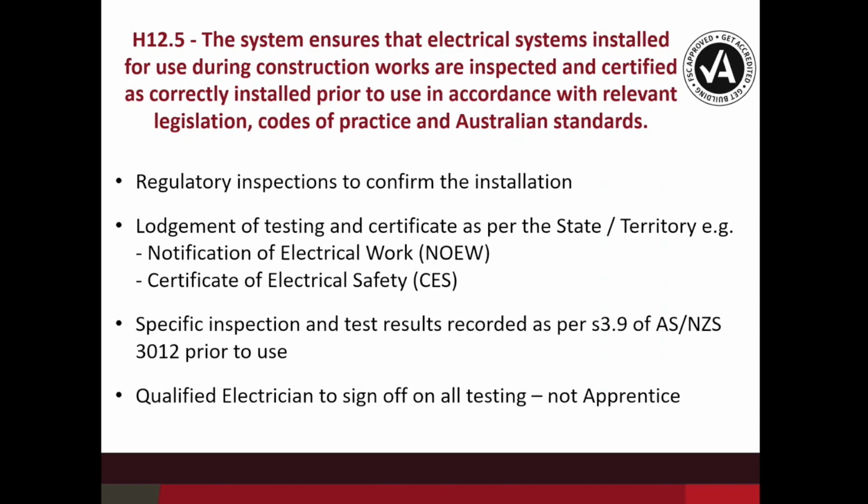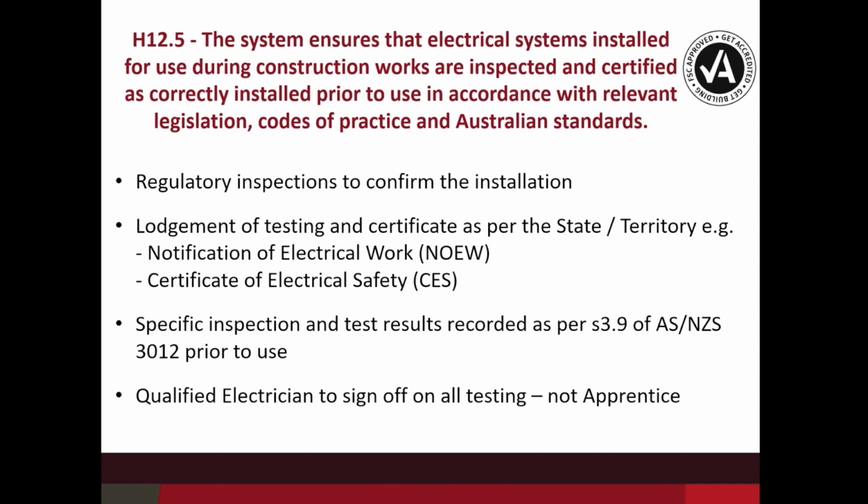And some of those include Notification of Electrical Work in Sydney and New South Wales, I believe, Certificate of Electrical Safety in the ACT, and a few other terminologies that get used. Again, we look for that lodgement. One trick with that is a lot of those don't require the actual test results to be recorded. They are a submission to the government to say that we have a compliant system, but don't necessarily go into the actual test results. The test results are required as per 3.9 of 3012, required to be written down.